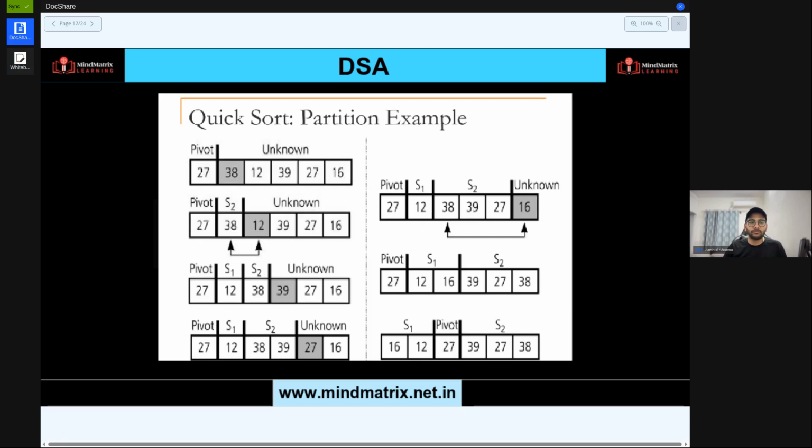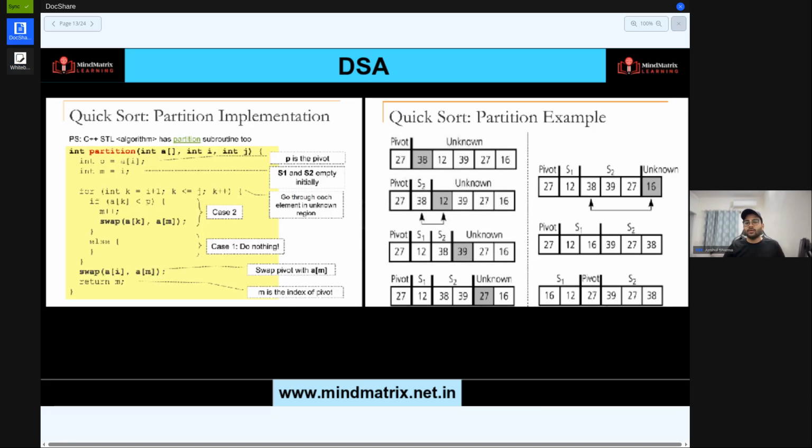Fine. Okay, so what we are going to do now: we have this code here and we have this example here. We will dry run this code on this particular example to understand it in a clear way. So let's say this partition is there. Int p is equal to a of i. It simply says the first element.